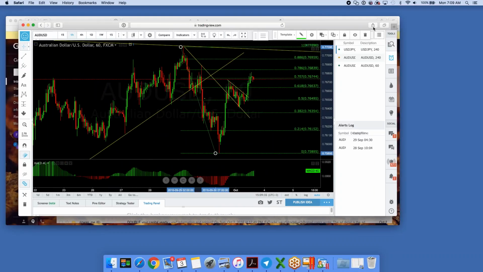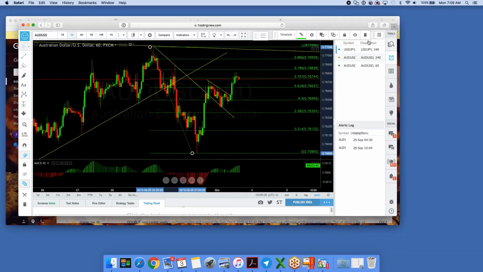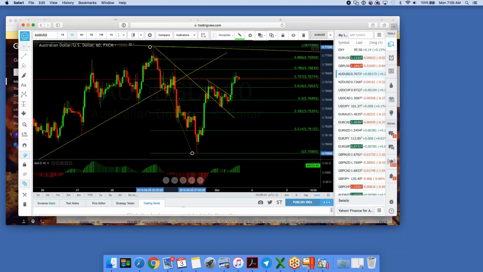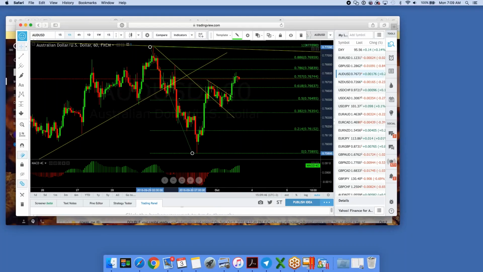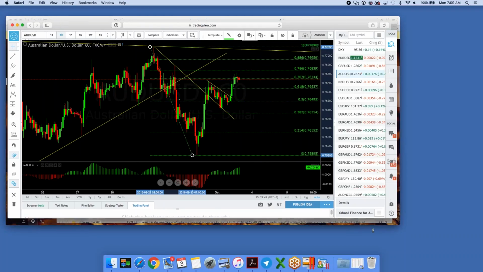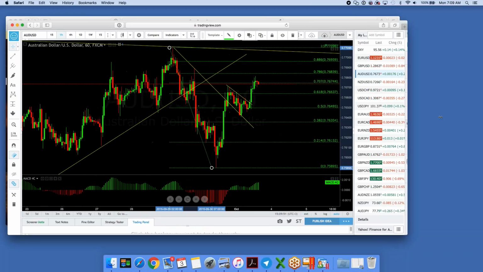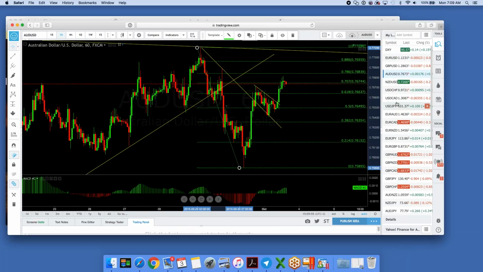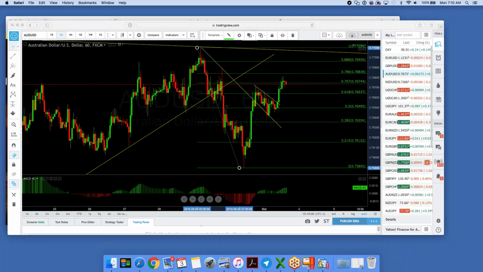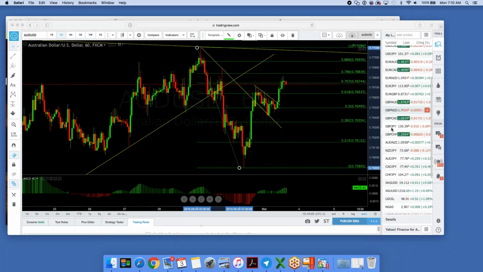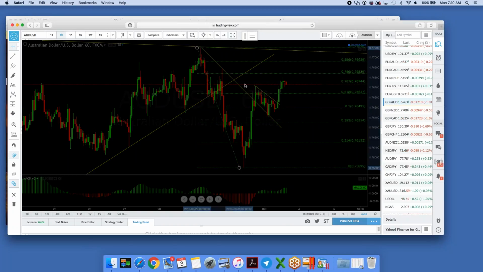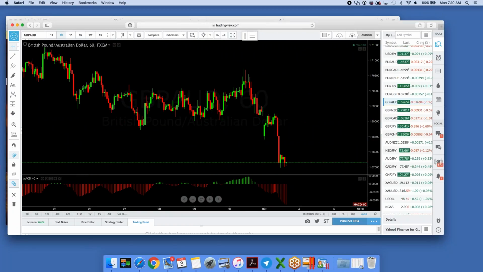So let's go to the currency here, and we'll pull up our TradingView. For those of you that are new, I know there might be some new people on here, this is TradingView. This is the cloud-based platform that we use to draw our charts out. You can log in anywhere in the world from a device and look at your charts. It doesn't have to be on one computer. Let's look at the pound Aussie and the pound CAD. I'd bet those both are moving short. Yep, there's the pound Aussie.